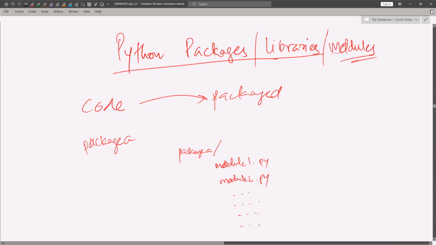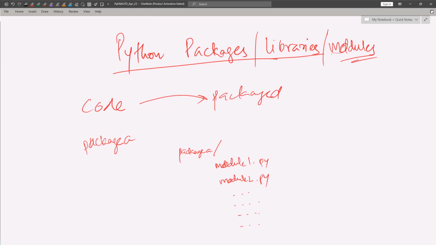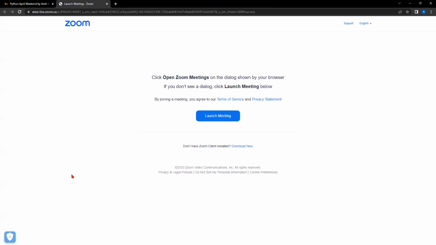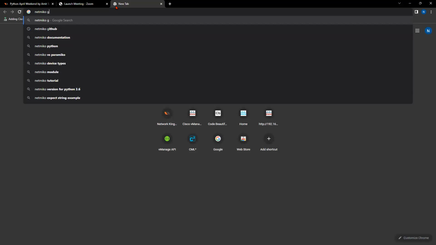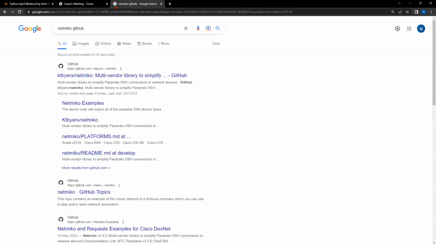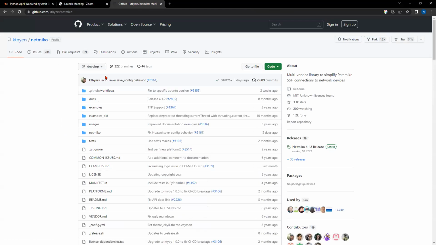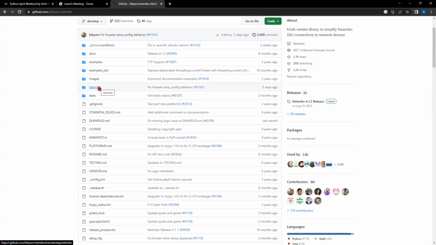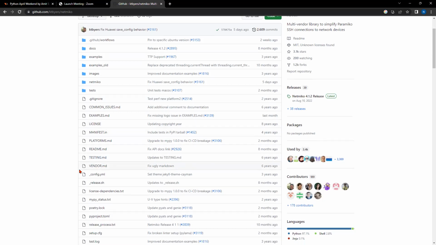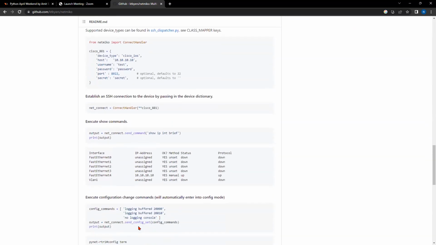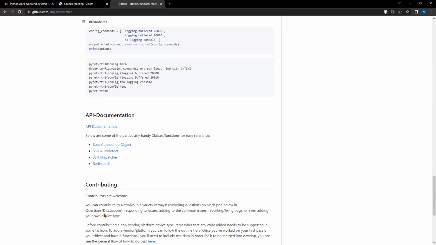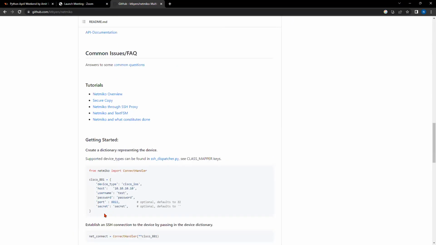Let's quickly look at one of the libraries that is very famous amongst network engineers, that is Netmiko. If I just open Netmiko on GitHub, you see the main folder Netmiko has another folder Netmiko in it. These are all helping files where people can read through it, like readme.md is one of the files where you can read and understand what this library does, and some help text to get you started with this particular library.